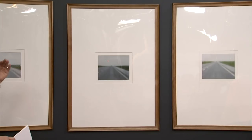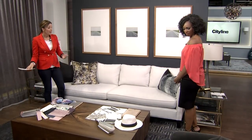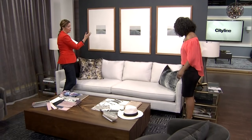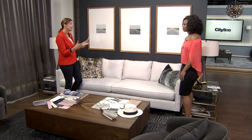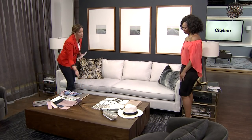Taking that dark wall colour, we implemented it with these beautiful furniture pieces. Then we contrasted that with the white sofa — so really everything started from those photos. That's a story that now lives on your walls, and it's pretty inexpensive to use your own photography. It's all about the framing, and then you want to pick up elements — the wood of the frame, for example, ties into the coffee table. This truly was the inspiration for this whole set.